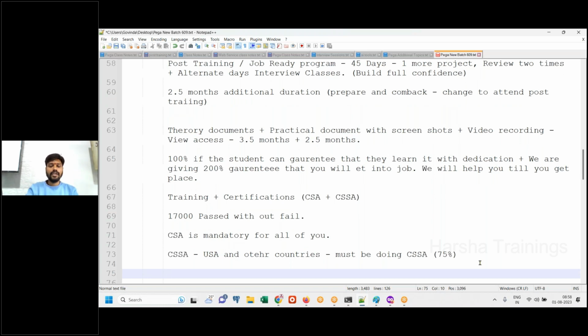See, in India, I told you about other countries. In India, if your expected CTC is 12 lakhs or more, you are going to show some experience and apply, right? Current CTC, you are going to keep something. If you are a fresher, forget about it, CSA only. And if you are applying as experienced, we will help you there also. For 12 lakhs or more, CSSA is mandatory at maximum. Some people are getting it even without that, but better to be on the safe side.